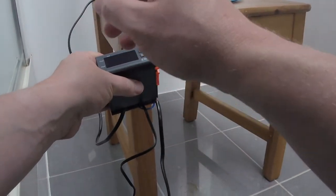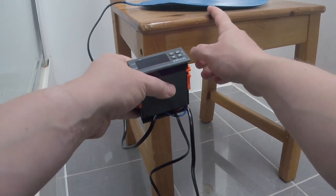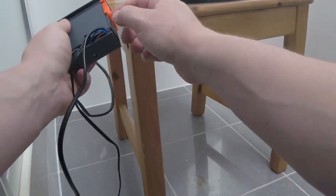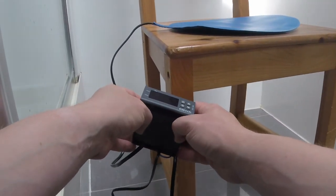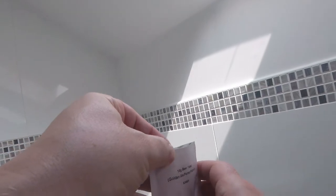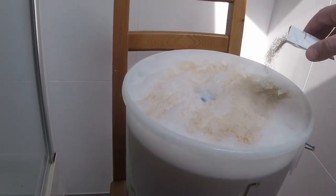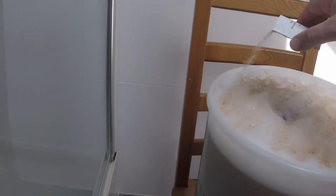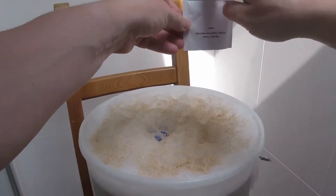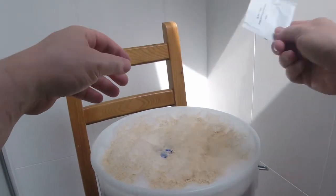But it's important to note, this is running off 230. So this is a mains device, and it should not be in a bathroom. Don't do as I'm doing, because this is a bathroom that we don't use, but we're still using water and liquids and fluids and all that kind of stuff. So it's really important that you don't use mains powered devices in a bathroom like what I'm doing. Now, I'm not going to stir that in. I'm just going to let that do its thing.